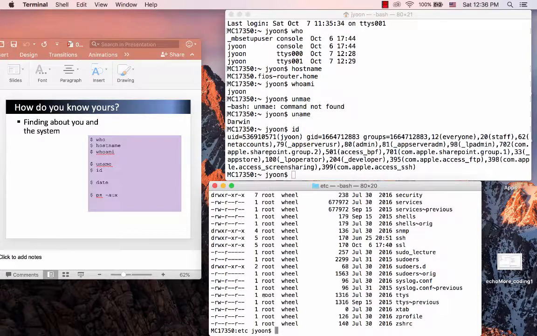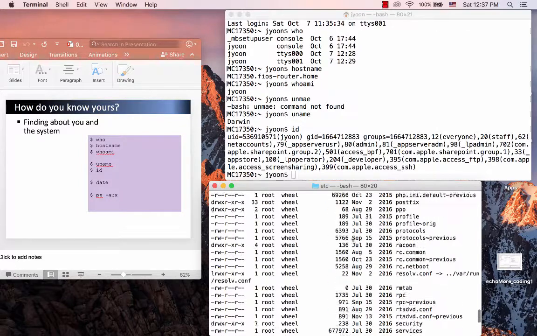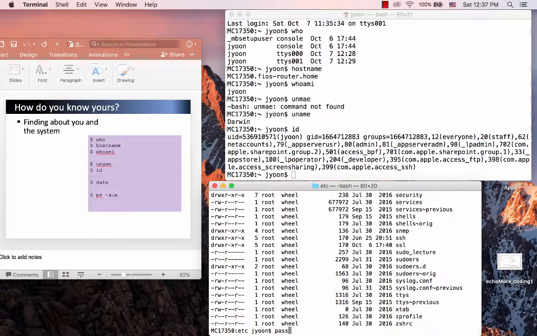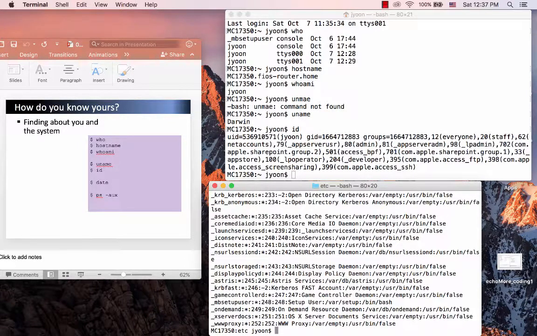Okay. Me, I'm the root. Wow, good, hallelujah, right? And then this is the group, and then this is the size of the file, whatever that is. And if you see here, the password file. So 5925 is the size of that. It was created, that is a timestamp, and this is the file name, password. So if you type cat password, then you can see those things, right?